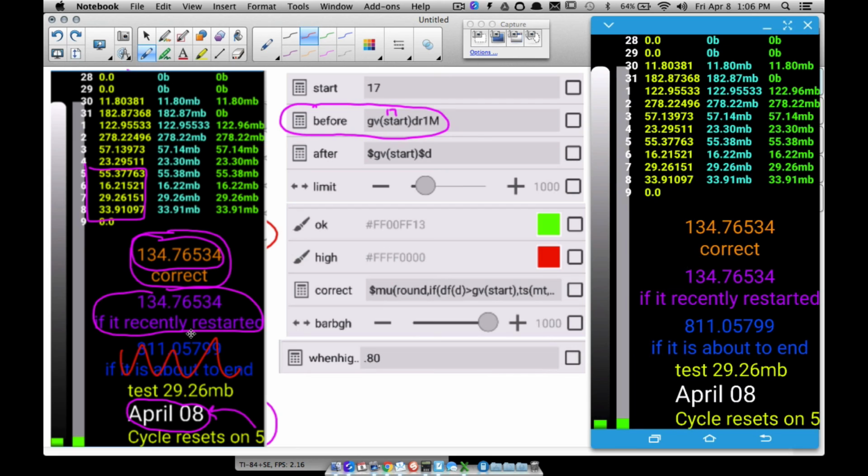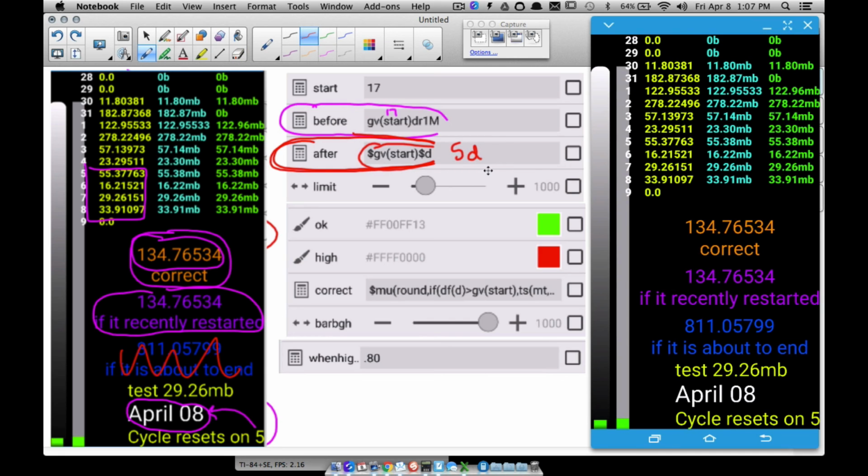Now, what code is this? What code is this before I jump into correct? This is the after code. This is what's happening given that I just recently restarted. Basically what it's doing there is it's just taking that code right there. And if you understand that, that's just 17D. Or in this case, what did I change it to? I changed it to a 5. So this is a 5D. Remember how I changed it just a moment ago?